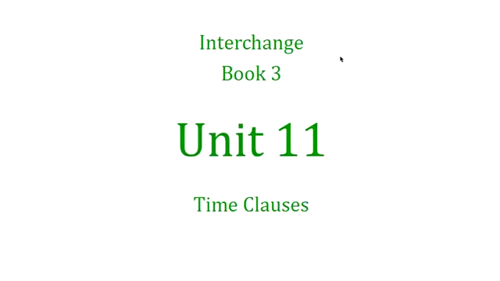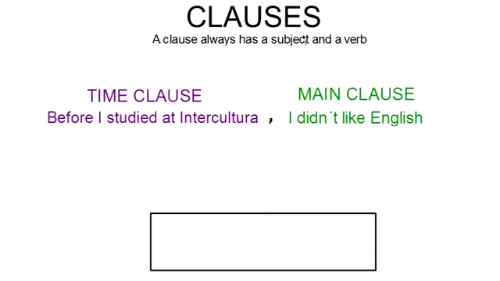Today we're going to do Unit 11, and part of Unit 11 is talking about time clauses. Alright, so let's get started. Now, first let's talk about clauses. What is a clause? For example, a clause always has a subject and a verb. So basically a clause is like a sentence, right?